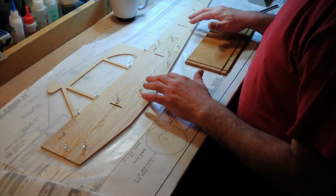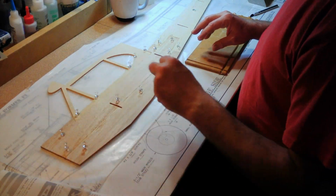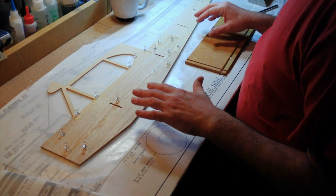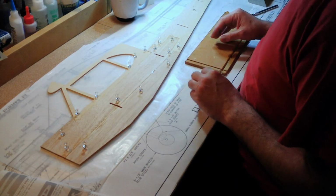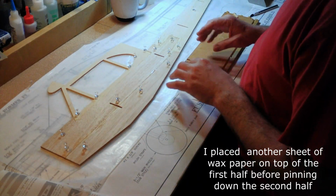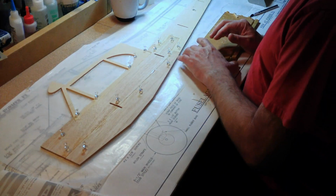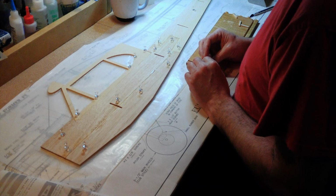Okay, so what I've got done, I've got the second half of the fuselage sides glued up. What I did was I pulled the pins out of the first half because it was stuck to the wax paper a bit, and so I taped the wax paper to keep it from moving without pins. And then I laid out all the pieces, did exactly what I did before. I cut and everything, made sure everything fit. Got this top cabin piece sanded and fit. But I wanted to make sure that I was making an exact duplicate copy of the first half.